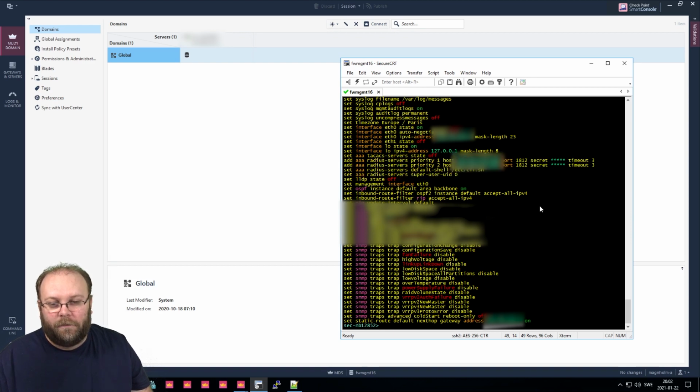So if you just save the show configuration output to a file, you need to make sure to write down your passwords, because this one is not saved. Compared to SNMP and so on, which is actually visible within the configuration or encrypted. So it would be nice if Check Point could encrypt the password so you can save it in the configuration file easily and then just re-add it. But that's not how it's working.